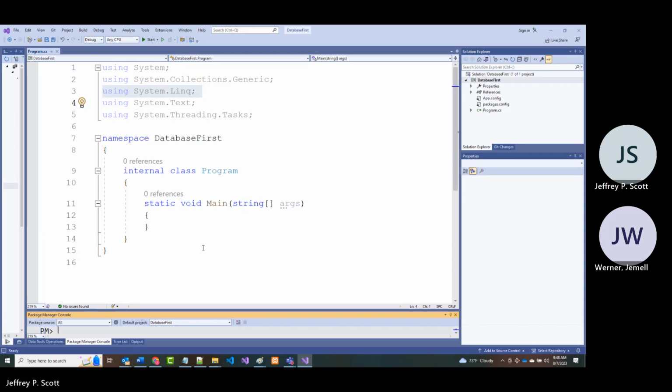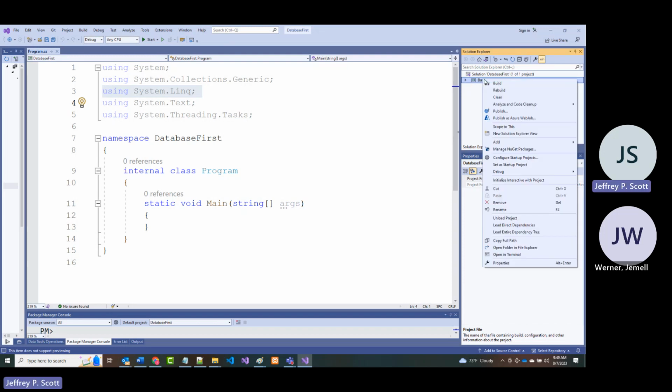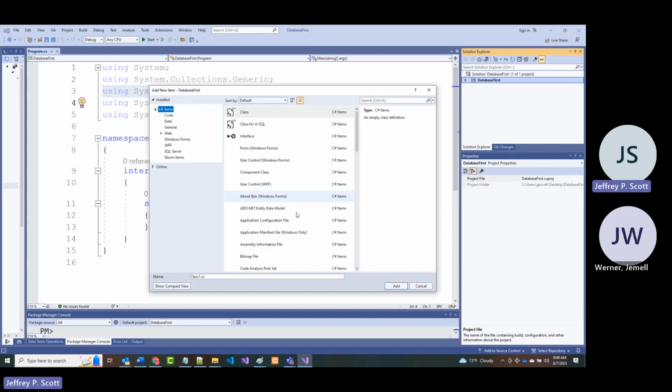Okay. So in Visual Studio, I want to right mouse click on my project name, not my solution, but my project name. So I'm going to right mouse click on this. All right. And I'm going to choose Add and New Item. Now you can say we did this before. We added classes. We're not going to add a class now. We could add a class right here. We don't want to do that. We want to go down about 1, 2, 3, 4, 5, 6, 7, 8, 9. And we want to choose ADO.NET Entity Data Model.